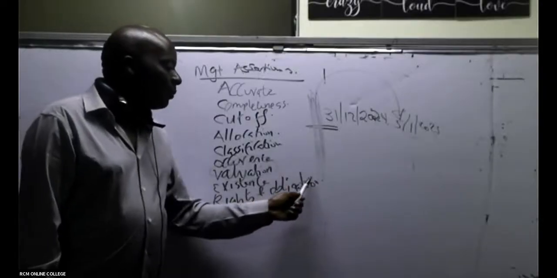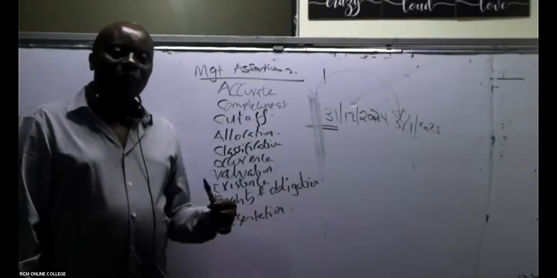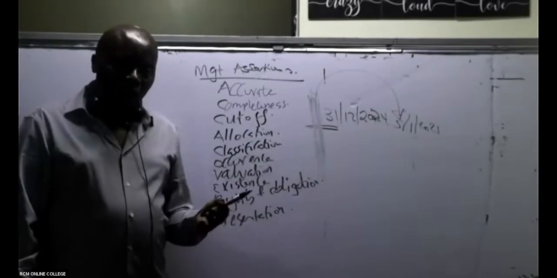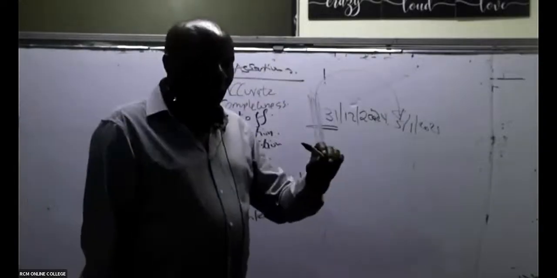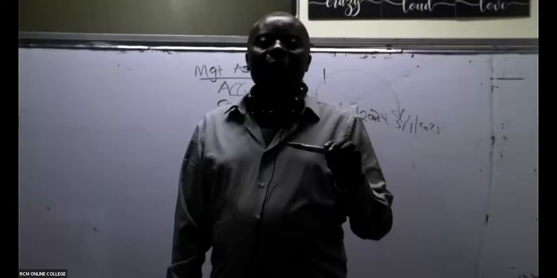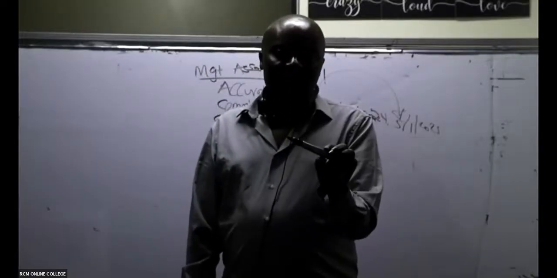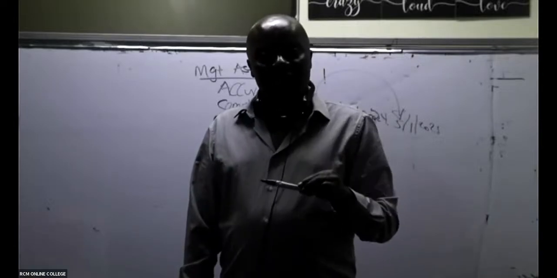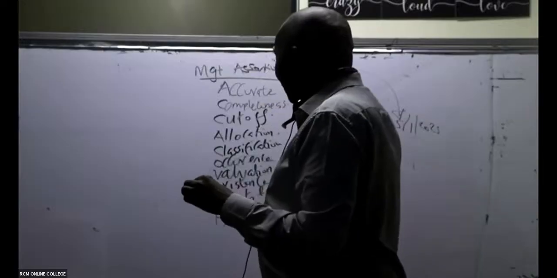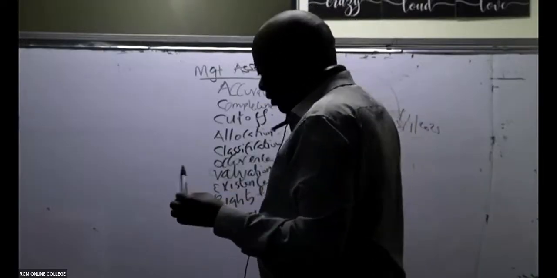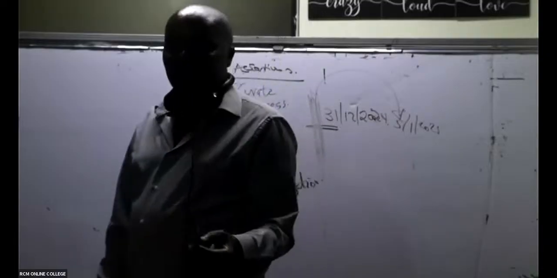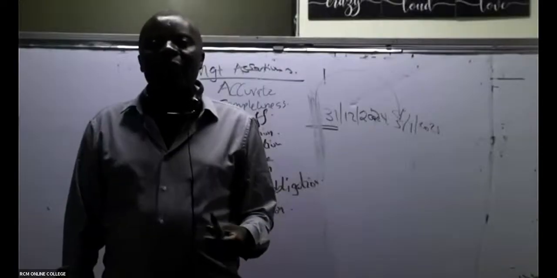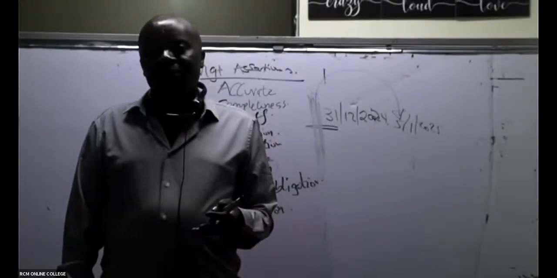Rights and obligations are about documentation. You are telling us that you've got a right to a motor vehicle. Do you have a logbook? And once I get this logbook, remember I'm using data, I have to confirm that it's a document, and confirm its authenticity, its genuineness. I have to involve third parties here. So we have rights and obligations. Obligations, for example, if it is bonds, and you have debts here, we have to look at the obligations that Kenya has. We can't even quantify them very well.